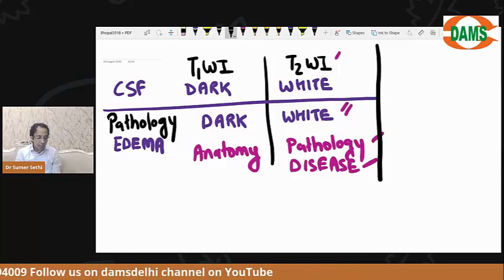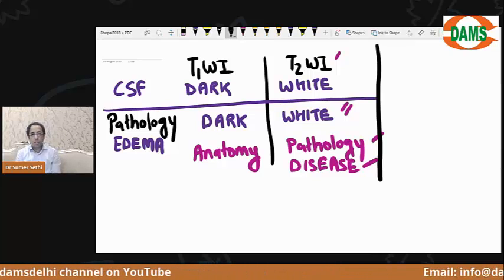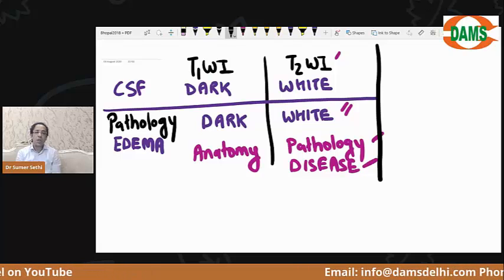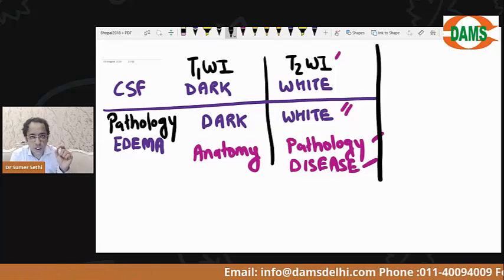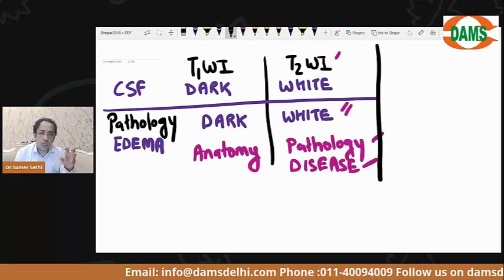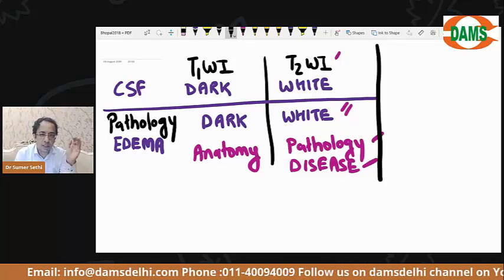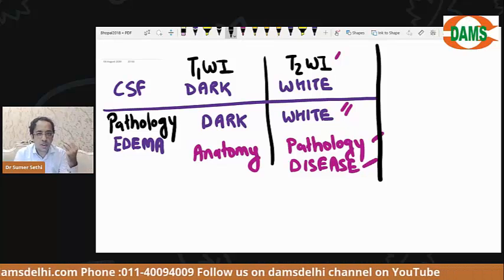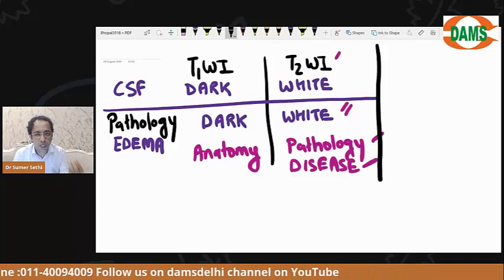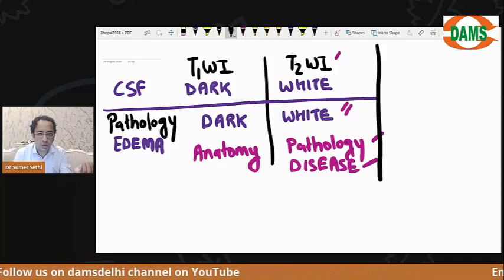Just look at the table and answer. Okay, everybody look at it. It's only morning, don't worry. Look at the table and tell me, what is the drawback of T2 weighted image when I'm looking at a brain disease? T2 weighted image का drawback क्या है जब brain में बीमारी देखनी है? बच्चे बताएं.